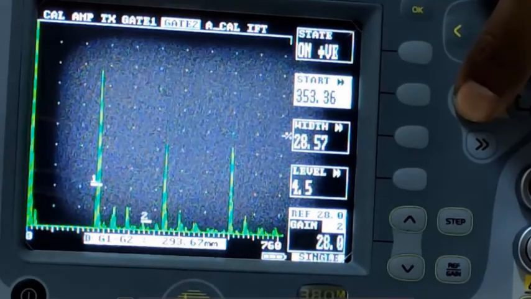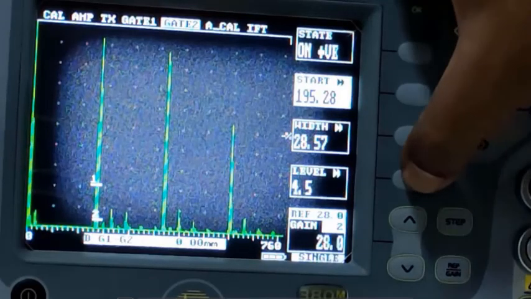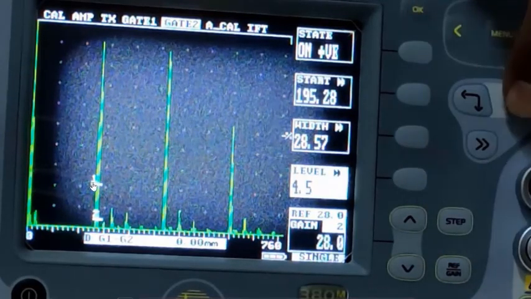And if we put gate 2 over the second one, then it should be close to 200, right? So let us see that. Right now both the gates are on the same peak and therefore G1 minus G2 will be 0, as you could see over here. Now let us move this gate 2.